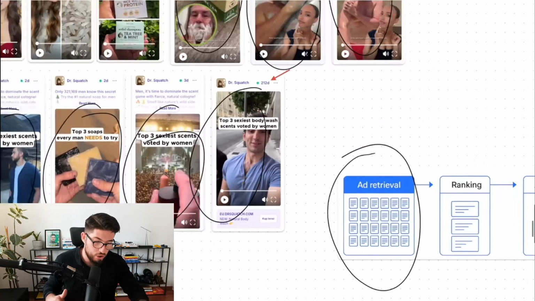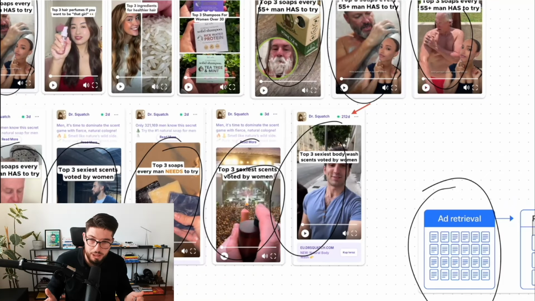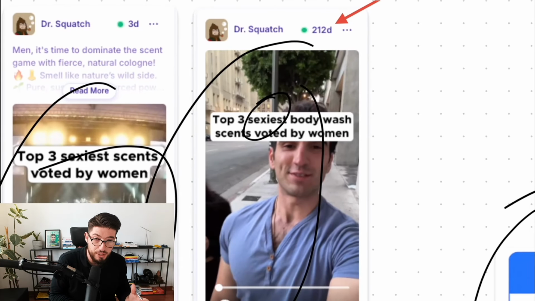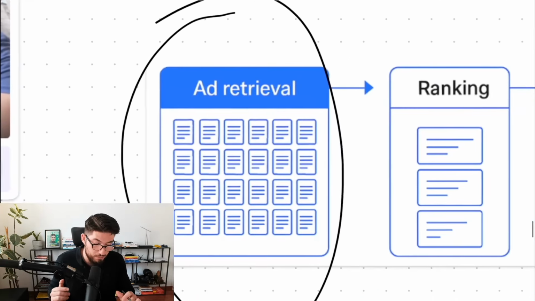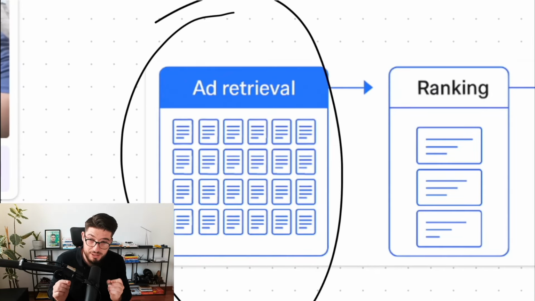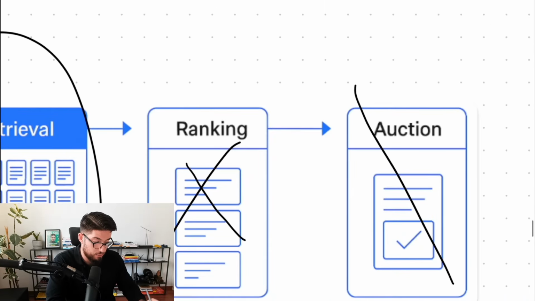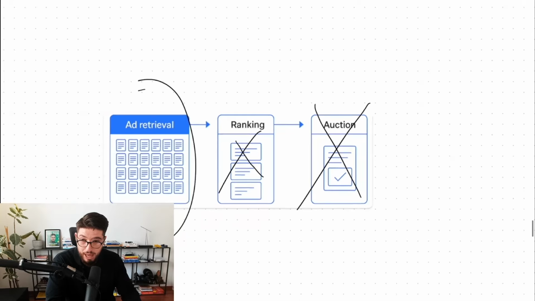So there's gonna be a user that really consumes video. They love the sexiest, they love these things. The ad's gonna be delivered to them. But there are people who do not consume video, or people who are not interested in this type of communication, whatever that the algorithm can find. And as you're competing with millions of ads at the same time for each and every single one of the impressions that happen on Meta on a daily basis, you're not gonna be pre-selected. So then you don't even participate in ranking, and you don't get to auction. So the CPM will be high.